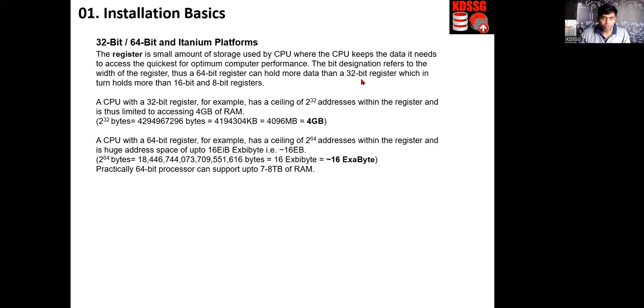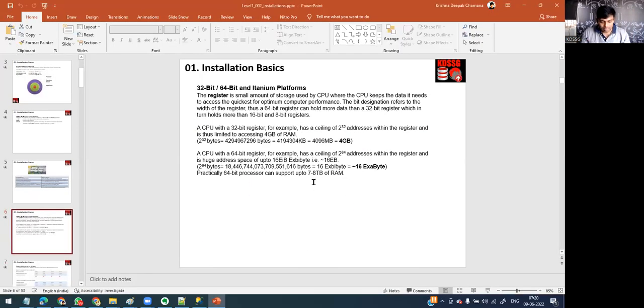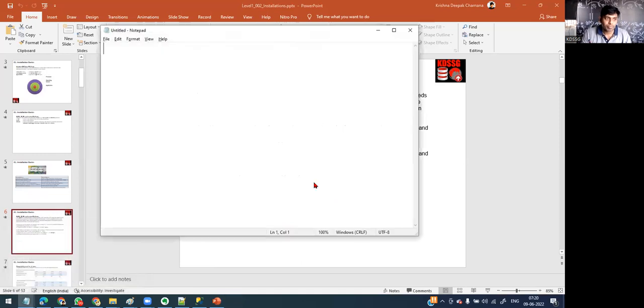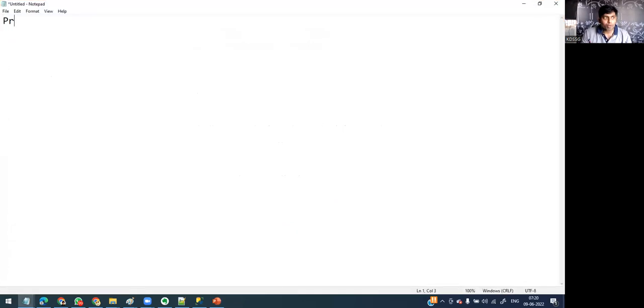Okay, wait, sir. I have to stop here. Some of you are giving a question mark expression. Sir, tell me one thing. Every laptop or every system has a processor. Practically, that much RAM is not available in the market yet, right? 7 to 8 TB. As of today, 1 TB, 2 TB RAM is available. Not for laptops, of course, but for servers. For laptop, how much is available now? 64 GB, I think.